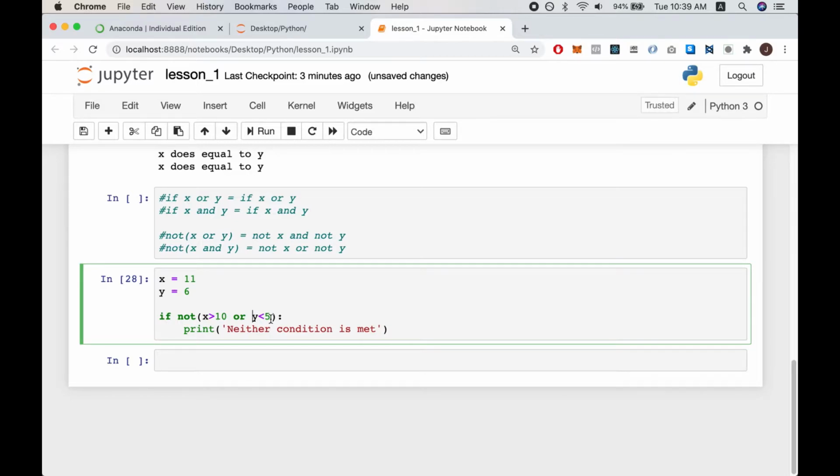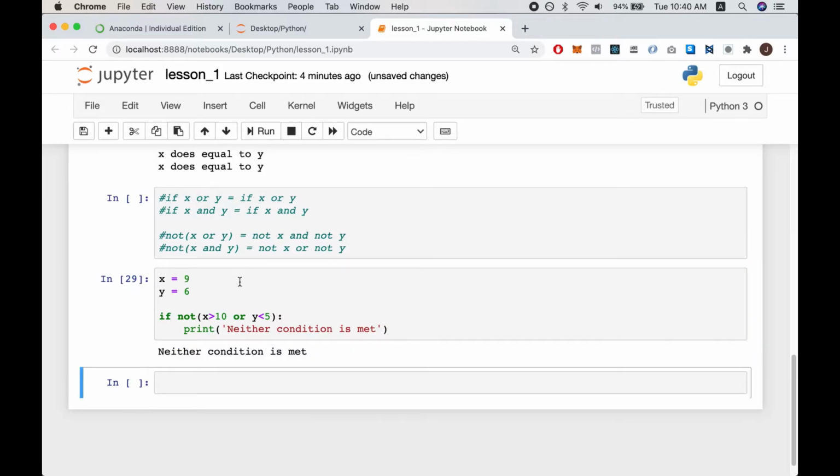This kind of complicated logic, you should try to avoid it in reality. It's just for fun now that we're learning. Basically this will only run if this is 4, and if this is 6, and this is 9, and neither condition is met. But anyways, I just want to say that this complex logic should only be used sparingly, if not at all, when you're actually coding, because it's kind of a stupid thing.